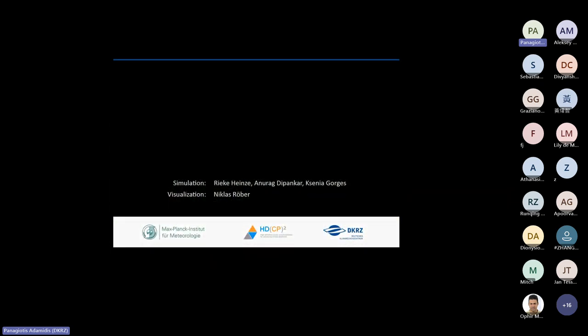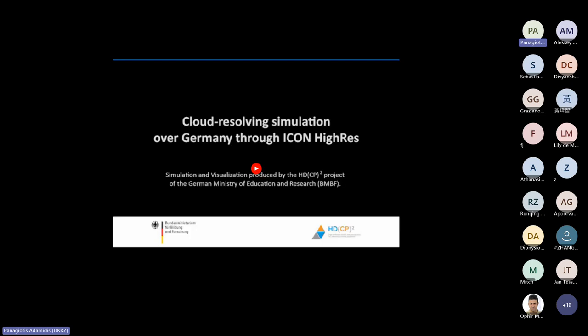But this was only over Germany, this is to mention. If we want to go global, then we need more computing power. The goal would be, as I said, 1.25 kilometers globally, which is still difficult to compute with the current code. This is why we need heterogeneous computing and powerful supercomputing, exascale supercomputing, actually. And this is part of your task: to help us more or less migrate the code and make it more portable, I guess.